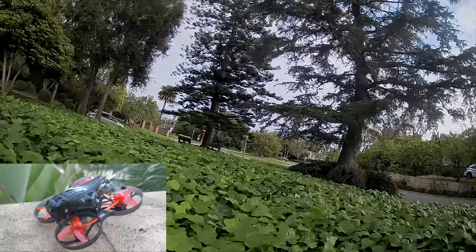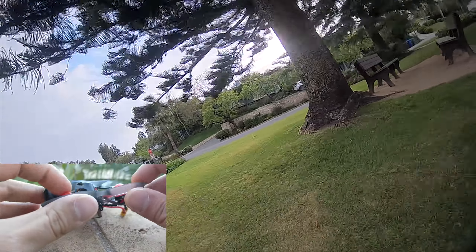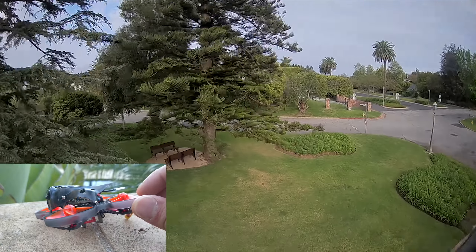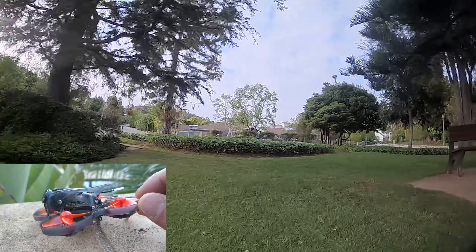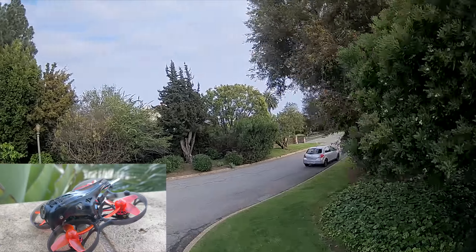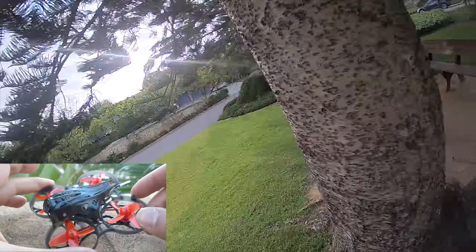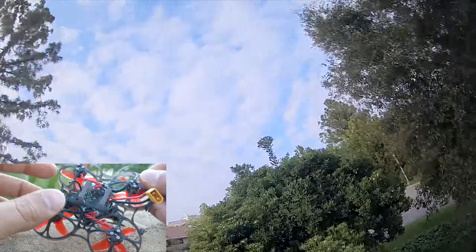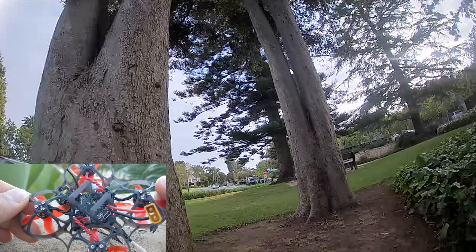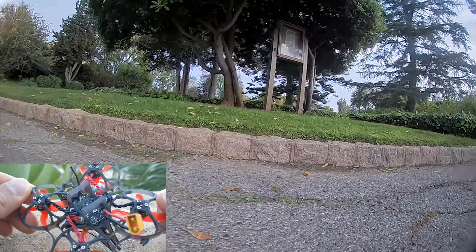One thing I would say about the Turtle camera is that the way it comes, you actually have to push the button to get it to start recording, then push it again to stop recording. Other people have told me there is a way to switch it to a mode where it just starts recording when you plug the battery in and stops recording and saves when you unplug the battery — I haven't figured that out yet. The rest of the quad is using the VTX from the trash can, so that's a 200-milliwatt VTX. Underneath, you'll see a Crazy B F4 V2 board, not a V2.1 board, and this is the primary flaw with this quad.